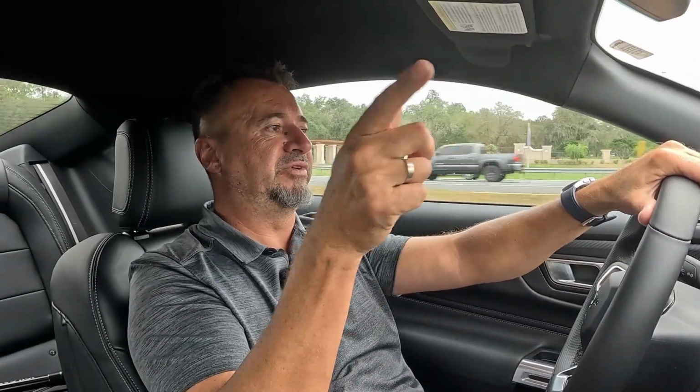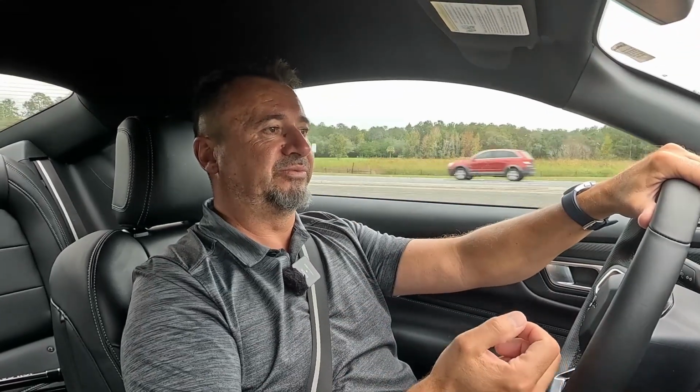Also, an important thing to mention is that the visibility is really good on this vehicle. You have this long hood, you have pretty good size mirrors, even in the back. If you don't have passengers in the back, this mirror serves a purpose. Now, of course, it would be nice to have the rear view camera mirror. That would be even better without any obstructions whatsoever, but this one is not bad.